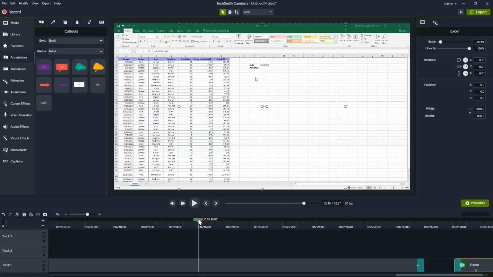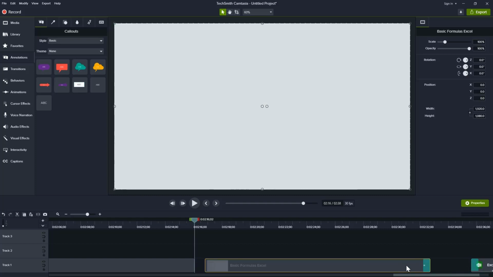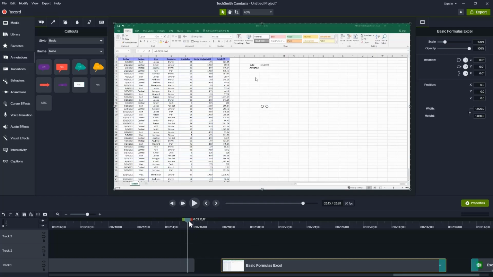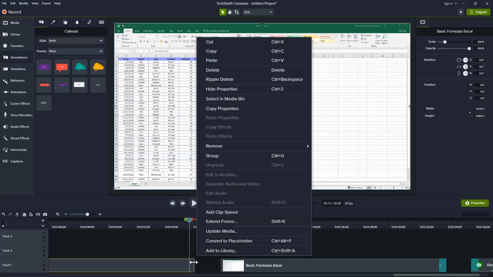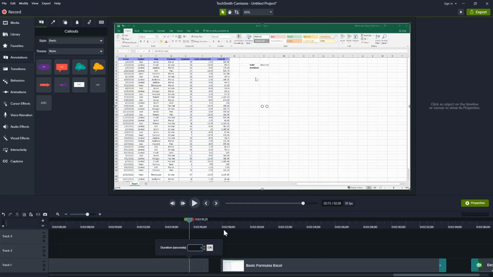What we can do is to split this section. That will be the first thing to do. You can split it. Now you have a separation here. You will add some more room. Fantastic. Now, I want this frame to be a little longer. And how can I do that? Okay, I can click on it. Okay, so I would move to the end of this frame. I will click on it and I will use the option extend frame.